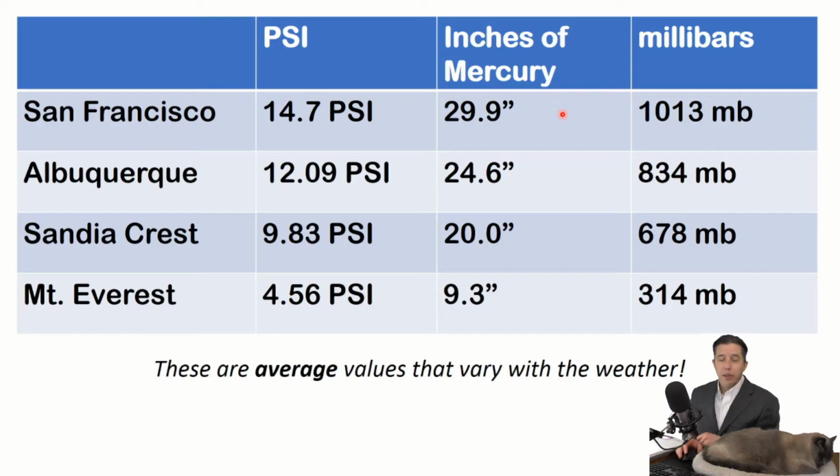Now the thing is, we see these big changes in the air pressure from elevation. And that's true, but that's not actually what we're interested in. What we're interested in is that these values actually change a little bit with the weather. So this is what we're talking about with Torricelli and Galileo, looking at that little column moving up and down like it's telling us something about the atmosphere. So these numbers are average values. In Albuquerque, our average value is 834 millibars, but it goes up a few millibars, it goes down a few millibars. And that's what we're interested in, that little change.